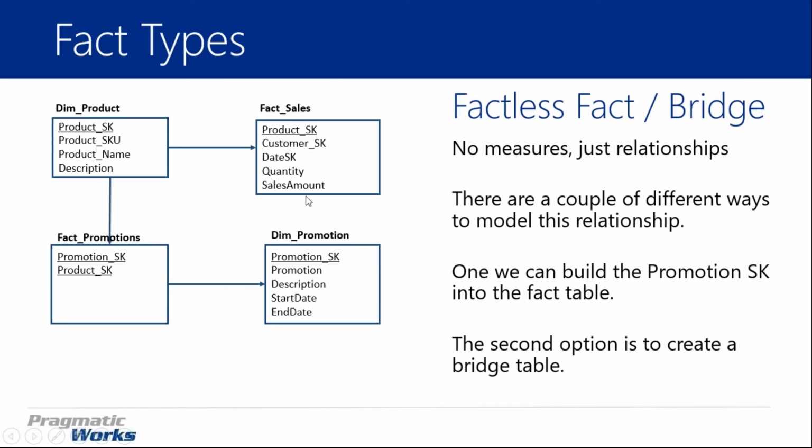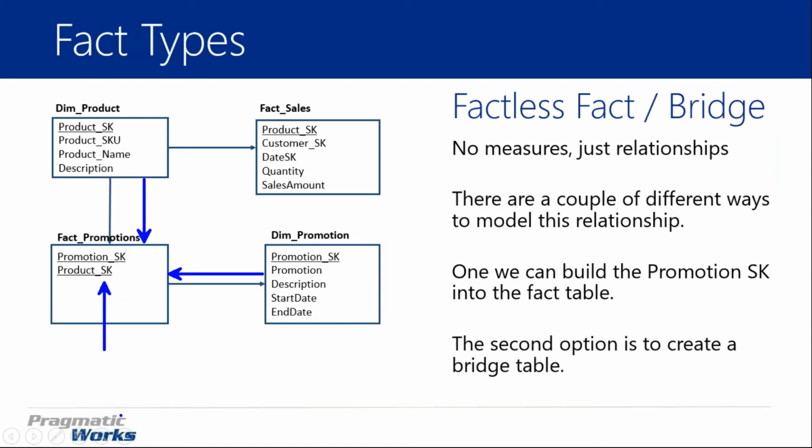What we would do here is, here's my fact table just like before. The fact table has a relationship to the product SK, so every time a product is sold, we store it in the fact table. The way that we can find out what promotion that product was on is we would now go through this relationship right here to the bridge table. The bridge table stores the relationship for every promotion that we have, and every product that is part of that promotion is stored in the bridge table.